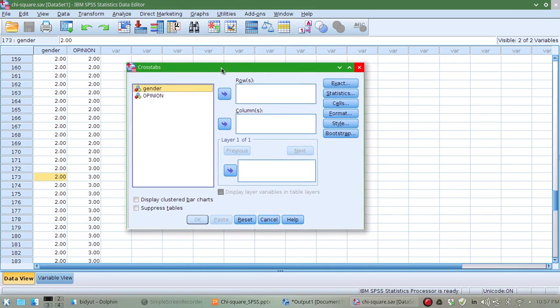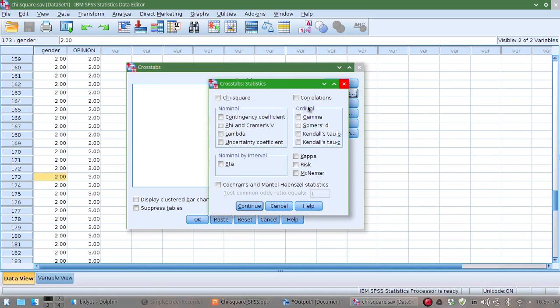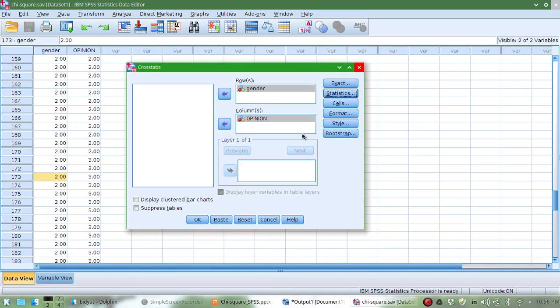This small window will come. Now we have to put the variables into appropriate rows and columns. I have taken gender into rows and opinion into columns. Now go to the Statistics option. See, there is the option chi-square. We have to check this box and click continue.